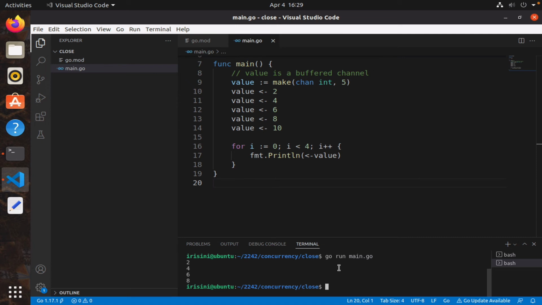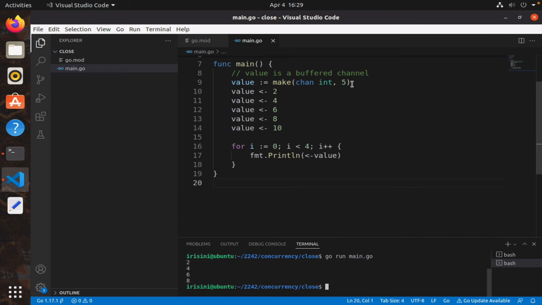And so your question will be, why is it that there is not a deadlock? When I tried this the last time, there was a deadlock. Well, it's because I am using a buffered channel. Buffered channels do not block once they're within the capacity.